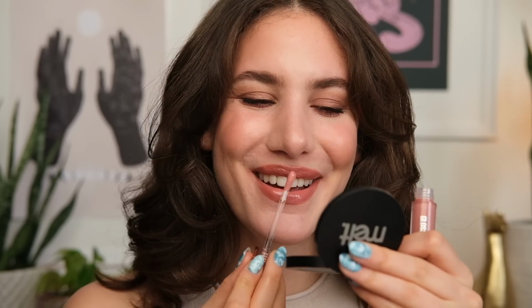Again, this is Kaja Honey Drizzle. I love that name. It smells like cake. Ooh, I like the wand too. It has a slight curve to it. It like hugs the lips. Oh my God. Oh my God. This color. And the texture. It tastes good. Feels so good. It kind of reminds me a little bit of the Tower 28 gloss formula, which I love. Feels very lightweight and kind of gel-like, not sticky.